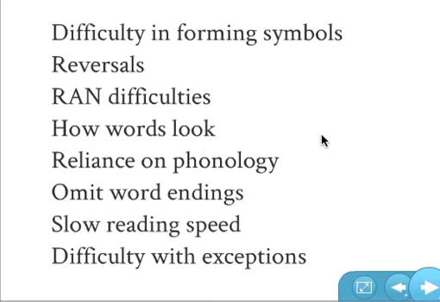RAN difficulties, which is random automatic naming, which is another test that helps us understand processing speed. It's often a test that's included in phonological and orthographic testing for students to get a sense of their processing speed or their recall speed. So it's random automatic naming, often of letters, symbols, pictures. How quickly can they call them out?